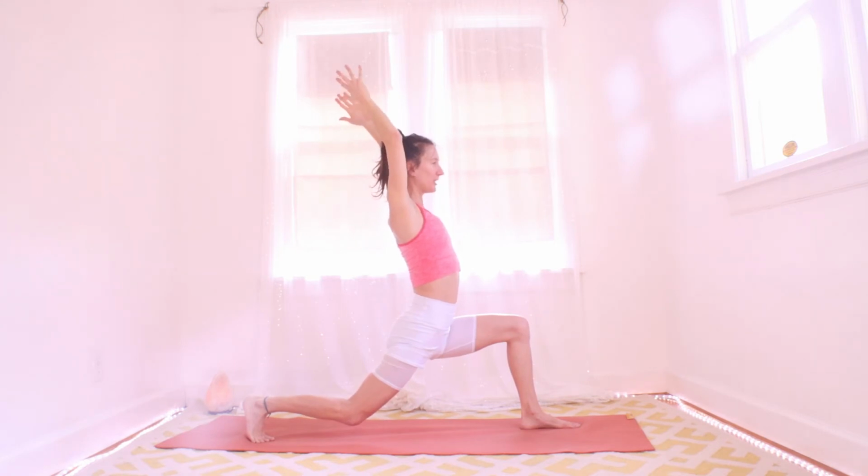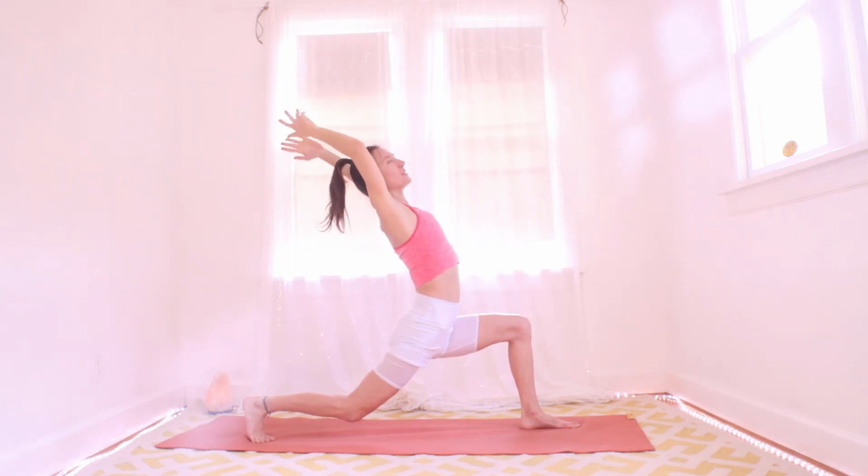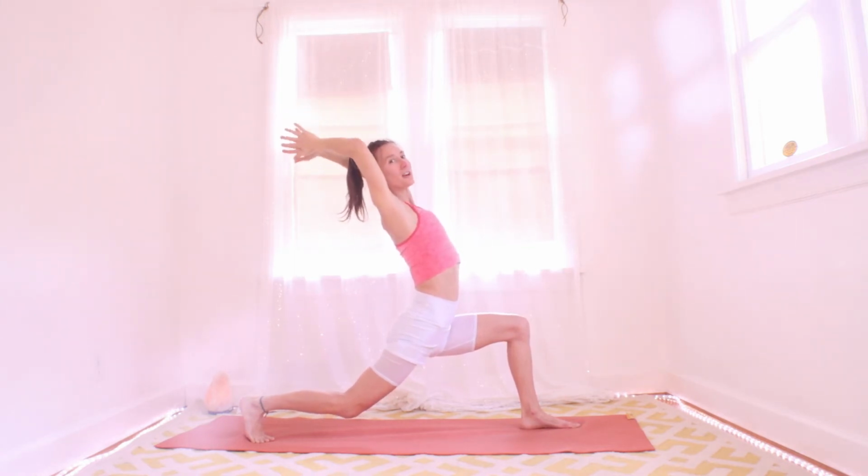So remember, you're here, you're not necessarily looking at your legs, but you are pressing down into the floor with them. And maybe that gives you the freedom to lift your heart, maybe join your hands, point your fingers behind you.